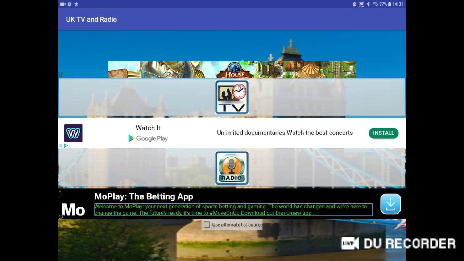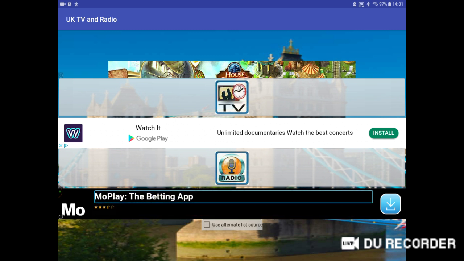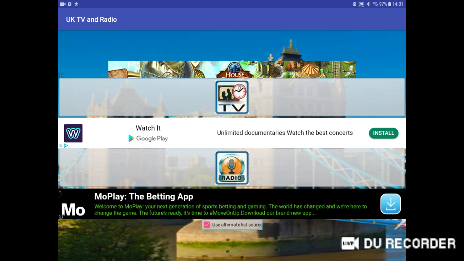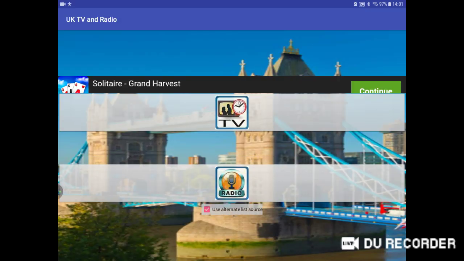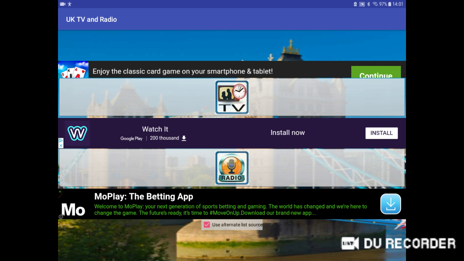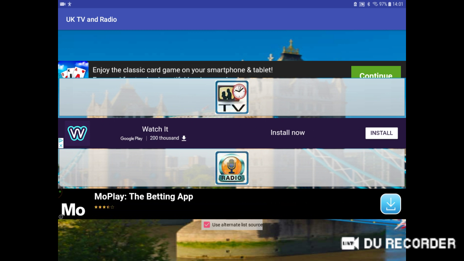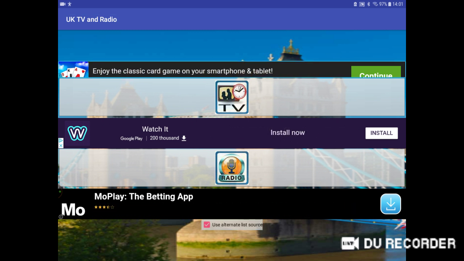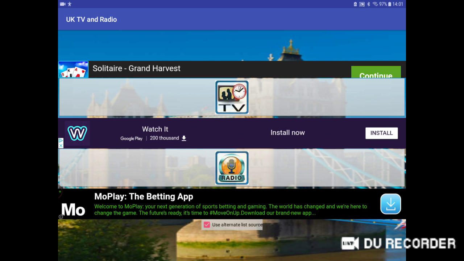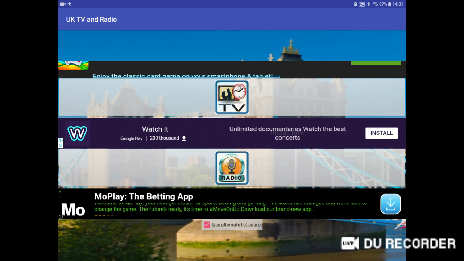Okay, I think what you need to do is, rather than watching programs and listening to radio within the app, you probably need to install a list of apps or add-ons to enable you to do that. Now, I personally wasn't really expecting that, but the reason why I think that is it's come up with all these advertisements.